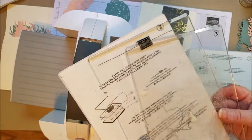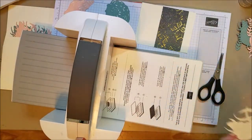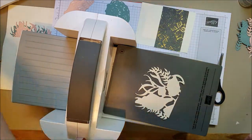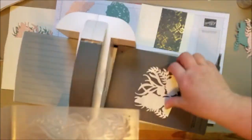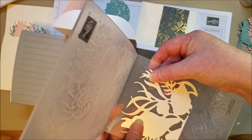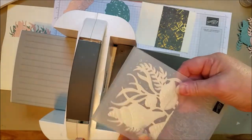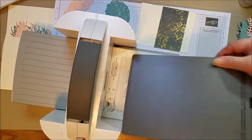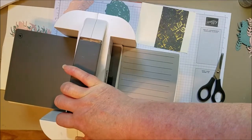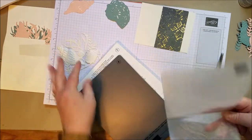Okay, now when we emboss it, we're going to take away all of these, and we're just going to use the base plate and the gray because it's a 3D embossing folder. So you want the raised areas to come up. This is double-sided with the pearlescent, so you don't have to worry so much about it. But I want my raised areas up, so I'm just kind of looking for the pattern and placing my paper down on the pattern, and then holding it while I close. Okay, and then you're going to put it between the gray so you're not going to get to see it go through. Okay.